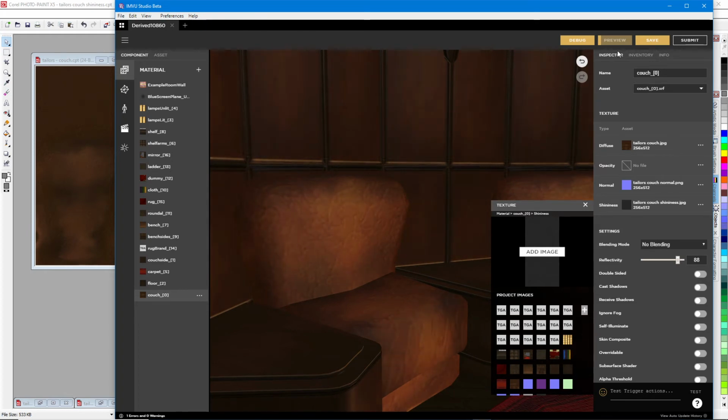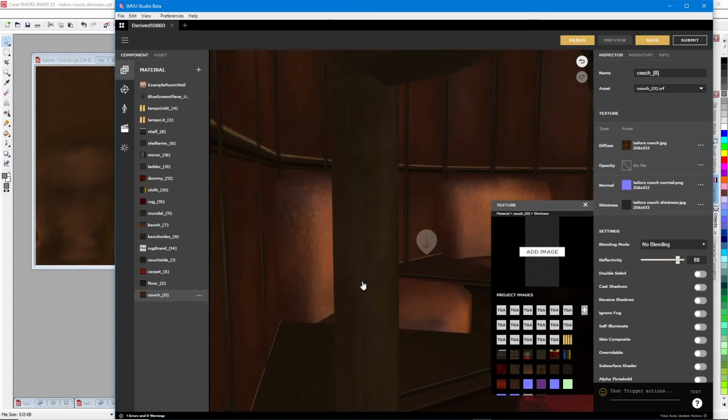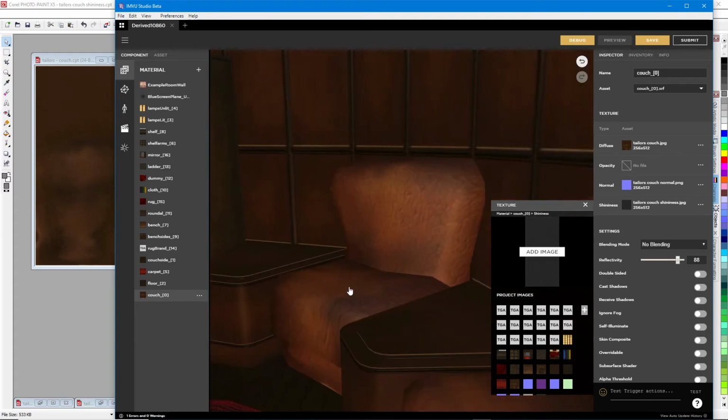So we'll increase the reflectivity and see what that does. Ooh, not much.